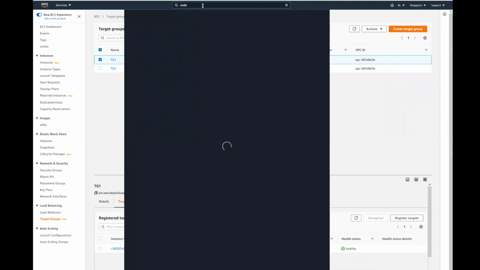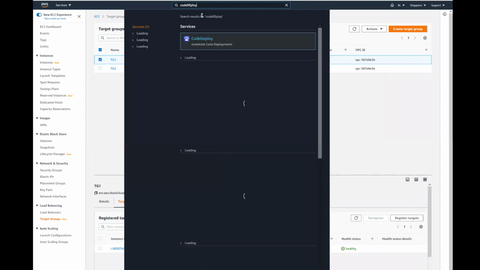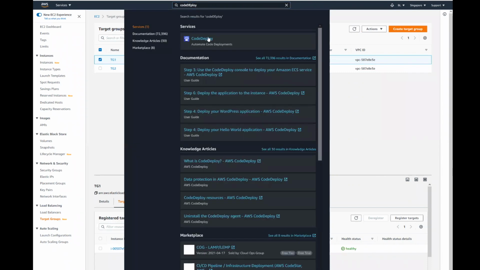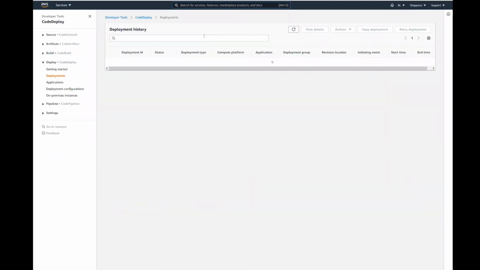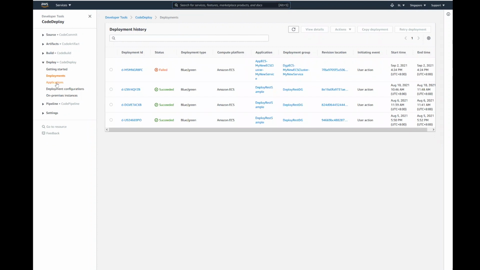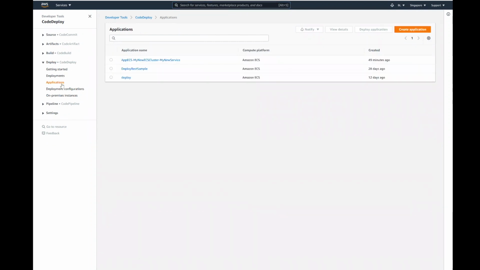Okay, now we go to CodeDeploy. I click application. Here we can see that a new CodeDeploy application has been created.